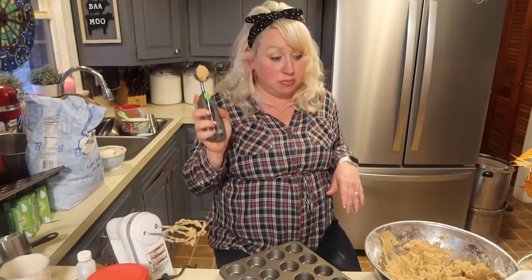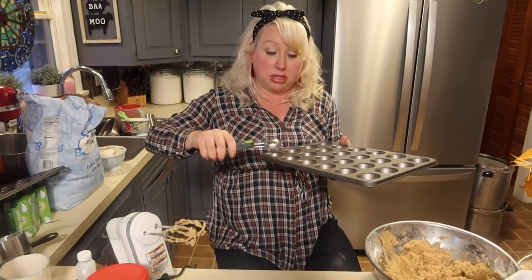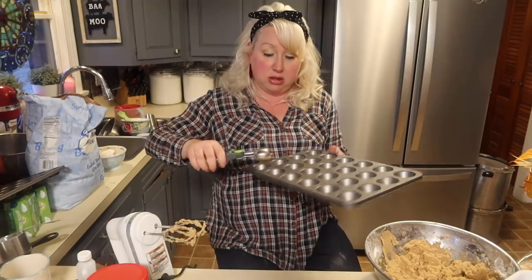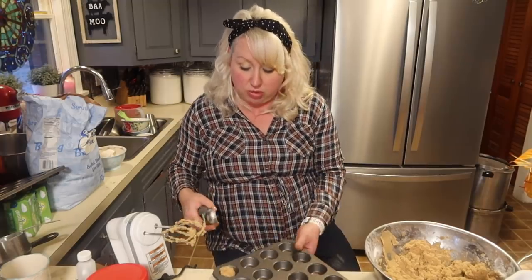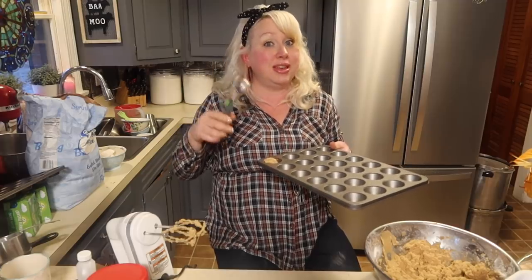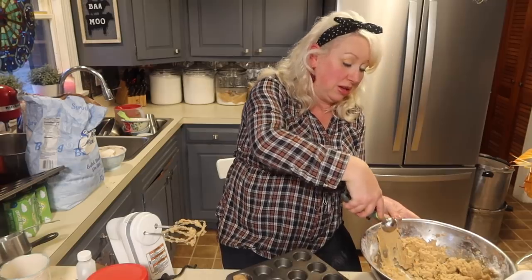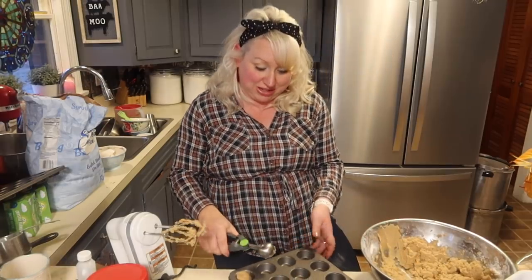Anyway, so you'll take your cookie dough scoop, make your peanut butter cookie dough balls, then you will flash freeze them, and whenever you need your peanut butter cup blossom cookies, you will take them out, put them in the little wells here, and we will bake them, and they're gonna bake in like a cup shape. Now once they're done baking, then you press one of those little Reese cups in there, and it all works out fantastic.